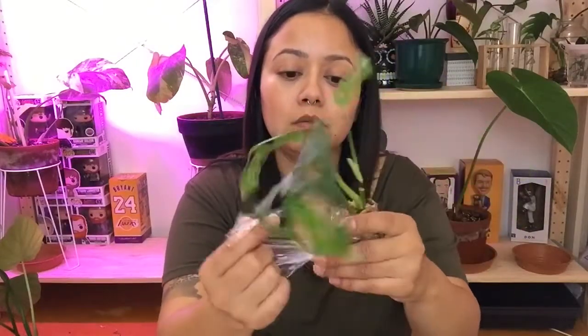So what I tend to do is I put the plant in sphagnum, I take the plastic wrap, and just make sure that, I would do this maybe the day before the swap, just so that your sphagnum stays wet, and I just wrap it around like that. And since this is not really sticky, I just press it with itself. And then I have some of this, it's kind of like tape, it just sticks to itself, and I will take some of this and just wrap it around this to make it a little bit secure, like that.